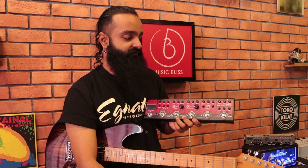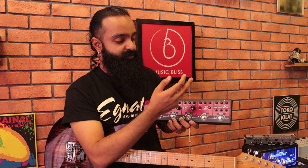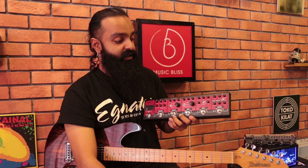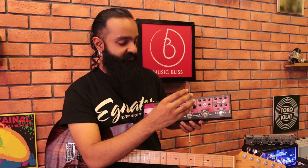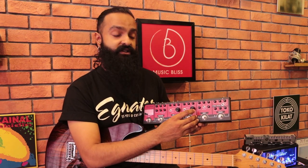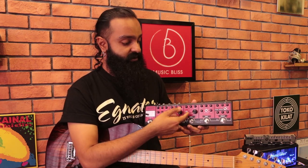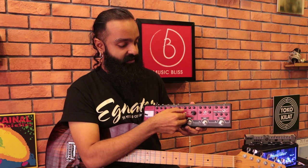Next up, there is a distortion. Now the distortion has a very British flavor. There is a mid boost here, so you can make the distortion sound a bit thicker. It has a 3-band EQ, level and a gain. Next up, you have a section which the Tech 21 Fly Rig 5 does not have, which is a modulation section. So you can choose between three different modulations: a chorus flange, phaser, and a tremolo.